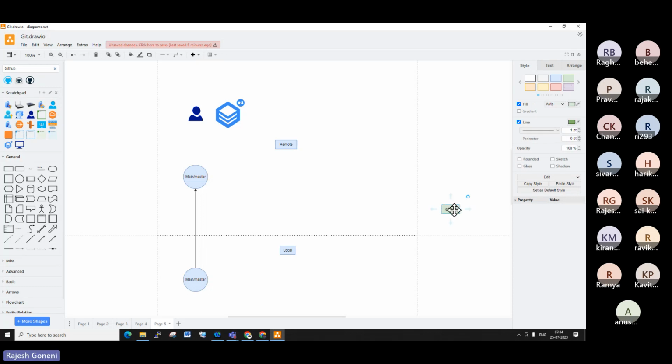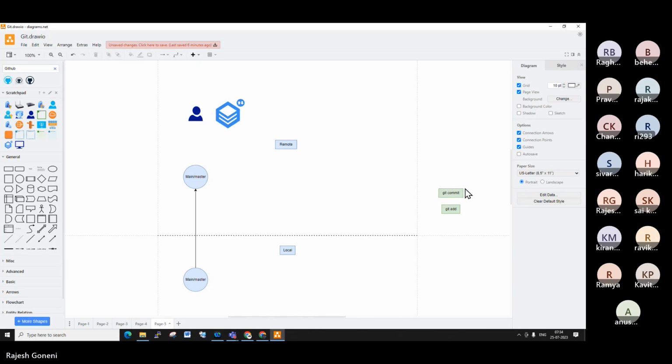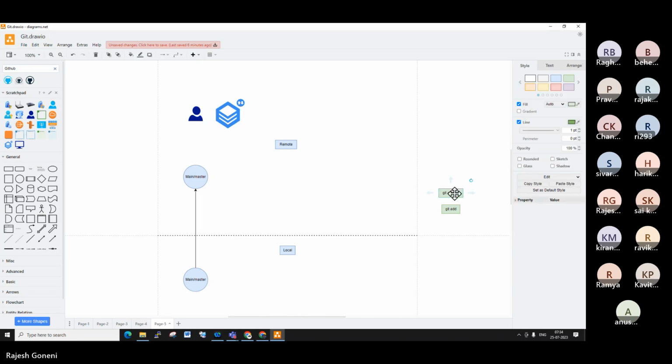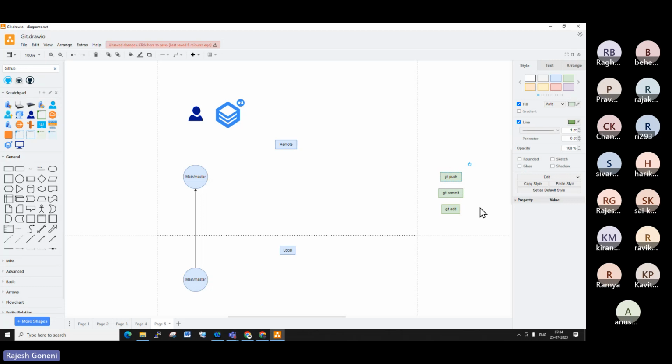Then next git commit. Then next git push. So these are the three commands that will copy the data from local to remote.